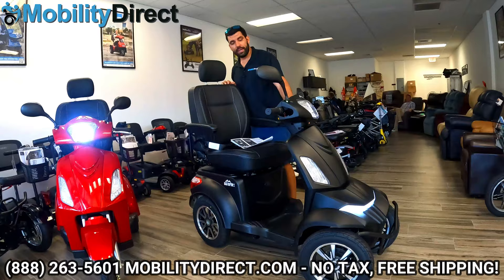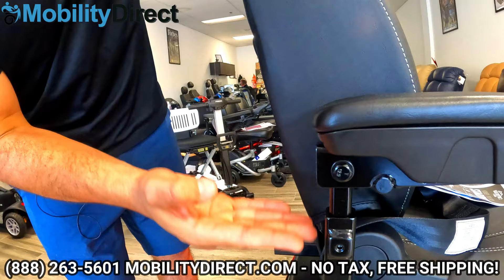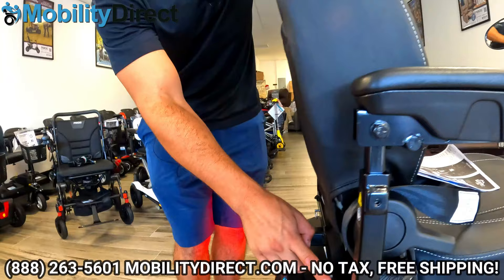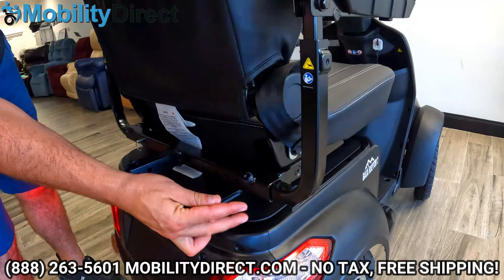If you look right here, you just need an Allen key. There's a set screw in there — if you loosen that set screw, the armrests can be adjusted in height. You can lift it up or lower it and then tighten that to set it. You also have the same type of set screw in the back. If you loosen this up and pull the pin out, the armrest will slide outward or inward so you can adjust the overall width, giving the user more space between each armrest.